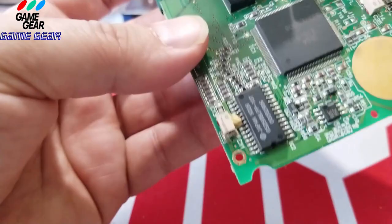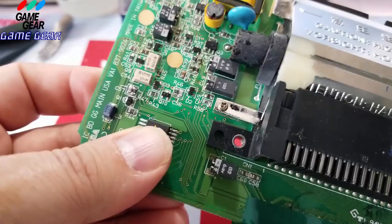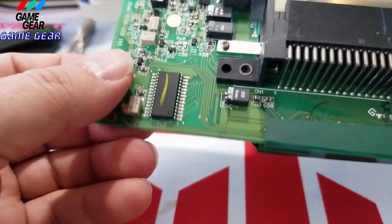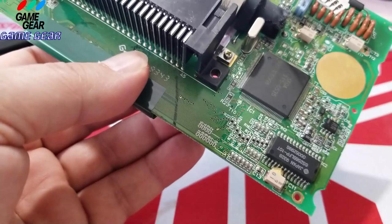First things first, let's go back to basics, okay, guys? Let's just go right back to basics. There is your motherboard number right here: 837-9024. And it gave me the capacitor frequencies and everything there. It's easy to find. All you have to do on Google is just type in the motherboard number, and it'll bring you to a page like that. So now I'm going to do it the easy way. I'm going to cheat. C11.